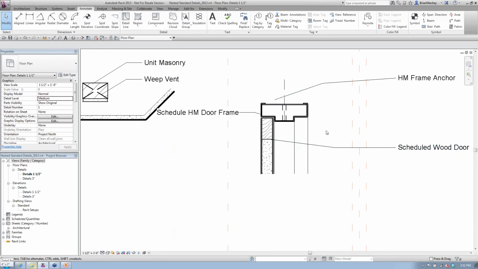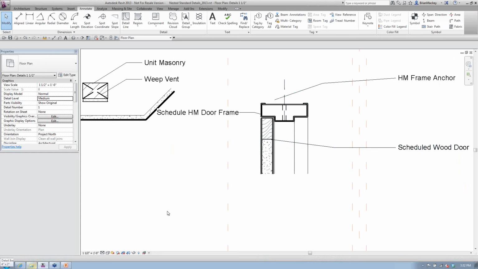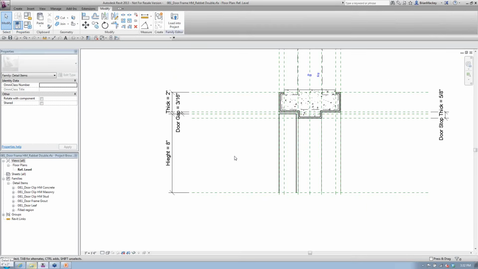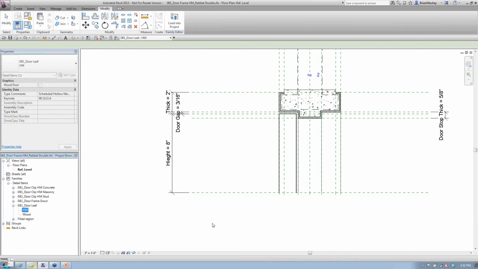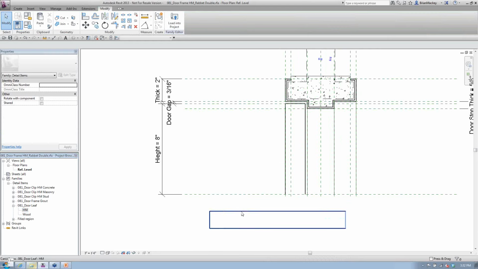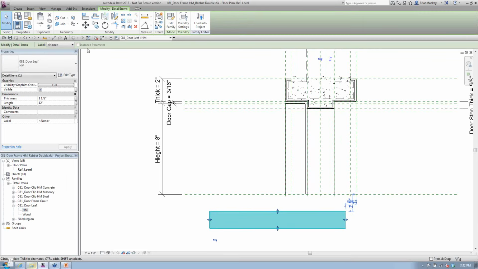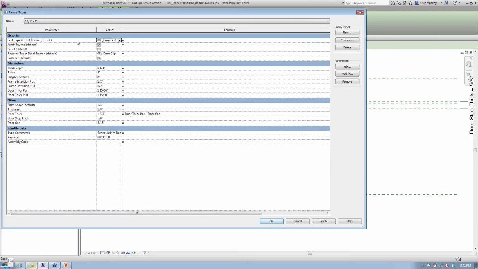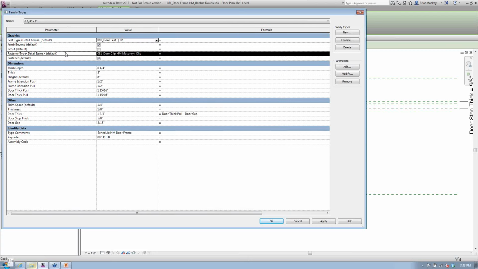So how was that done? How did we create that? Well, let's go back to the family. When you saw me grab the array in the rebar family, I took that array and I labeled that array with the quantity just like you would a dimension. Whatever you take and drop in, a nested detail component, or I guess I should say a nested component, I can take that nested component and I can choose to create a label just like we would do with the dimension or the array. We can come in here and create a label. So you're going to see in my family, I've got a couple different label parameters, leaf type, and I've got the exact same thing for fastener type.